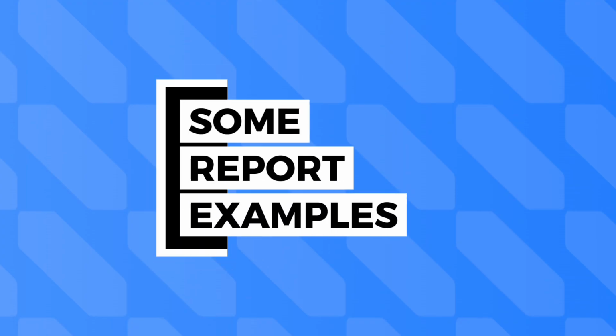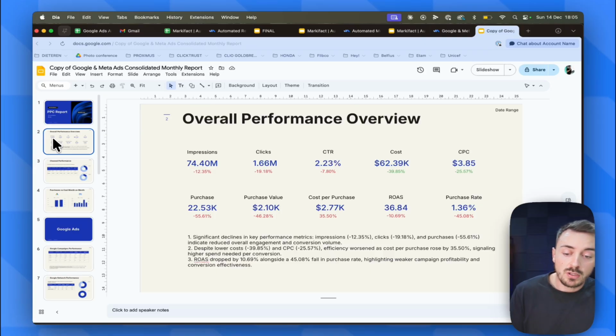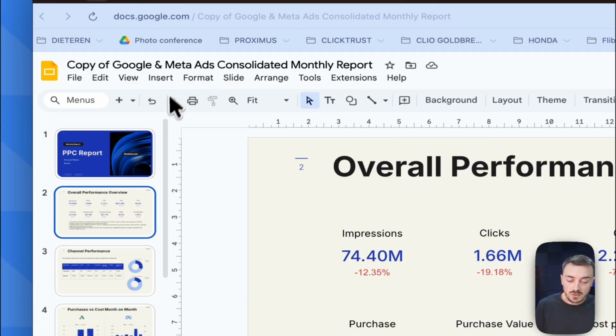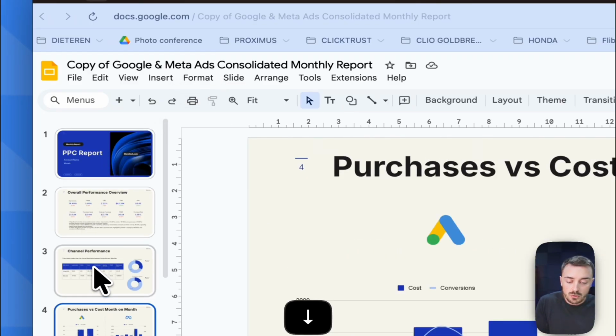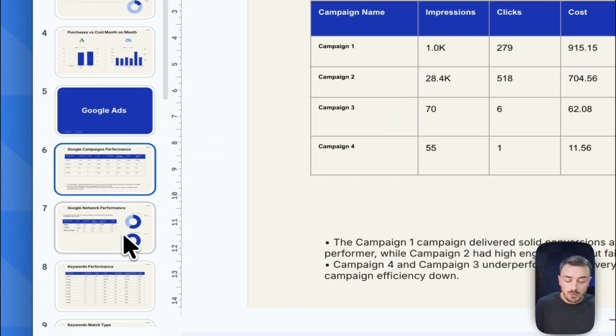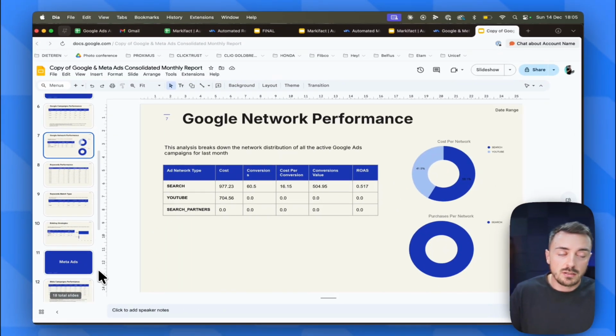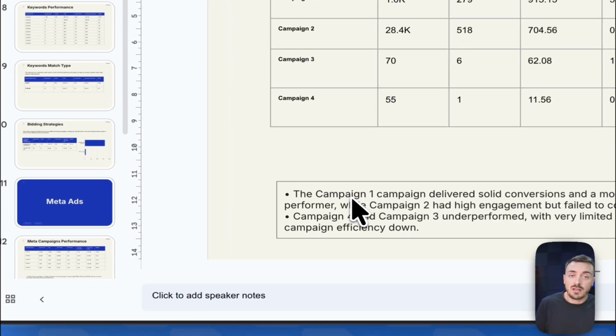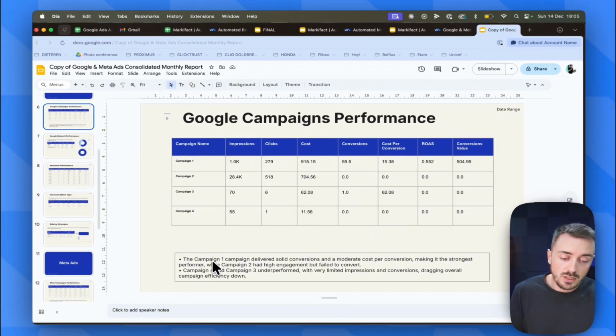To wrap up this session, I will finish by showing you a very detailed report that was built on Markifact. So you can have plenty of different tables. You can have data coming from a lot of different platforms. You can have big tables. You can have different types of charts. You can have as much as you can imagine. All the data that you can get from the marketing platforms, you can transform and put into slides automatically. And you can generate your entire slides with AI generated comments.